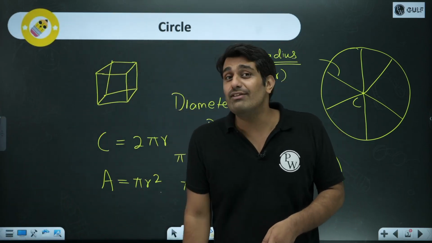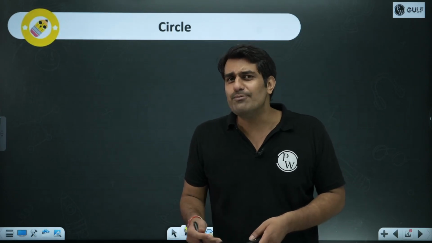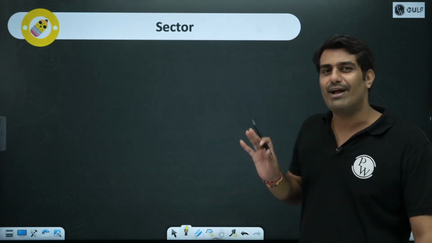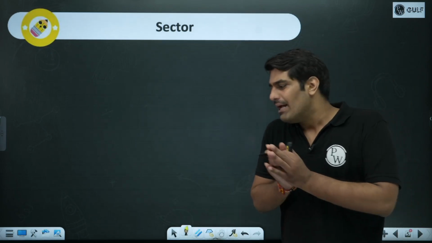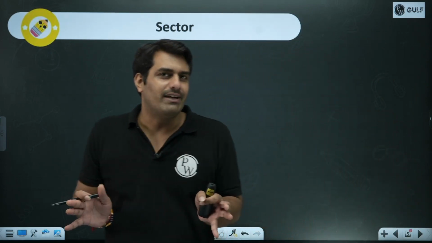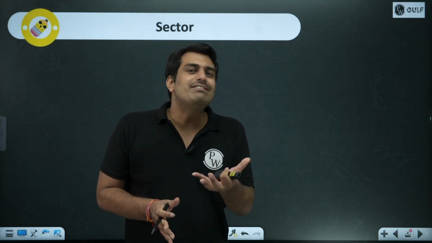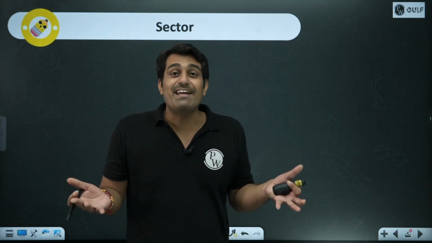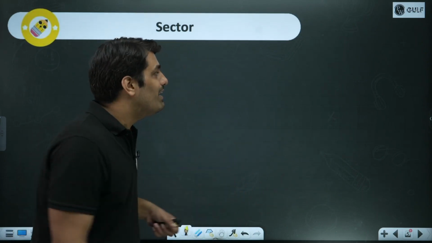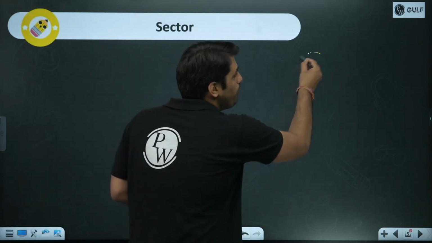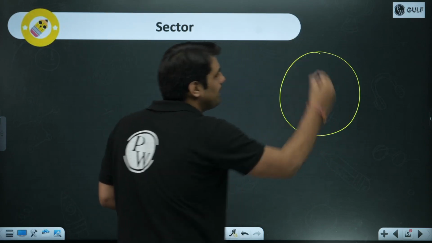To understand area of the sector, it is important to understand what exactly is a sector, right? What exactly is a sector? Now, to understand sector, there are multiple ways. The best way is, you would have seen pizza. Many of you would be liking pizza. Whoever likes Western food, or I would say appropriately Italian food, they would be liking pizza quite a lot.